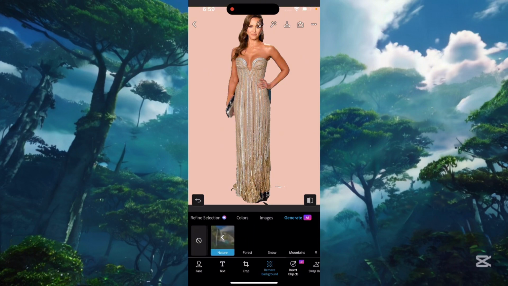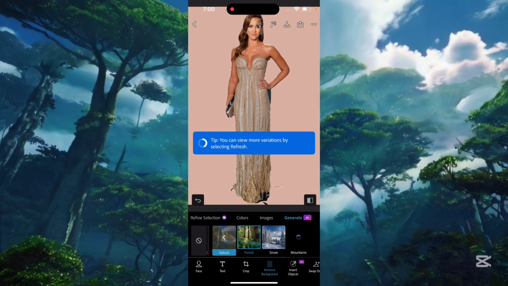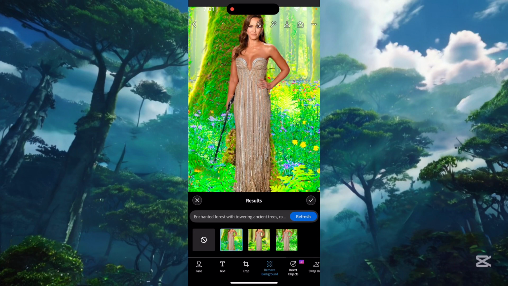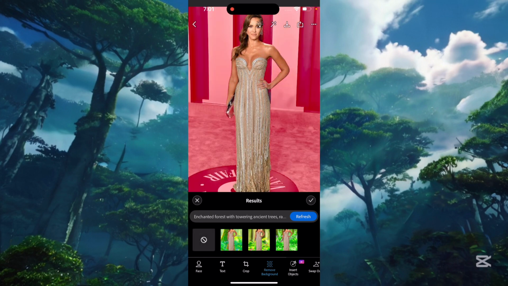You can see this picture. AI did a great job, no doubt, but here you can still see a little bit of background. AI did not do the job in that much detail. So here you can also apply different backgrounds to the background removed picture. Here you can see that I'm applying the forest background. Let's wait for the results and see how it looks. You can see that they have applied the forest background to our picture, and here you can see that they did something to the hand. I don't like this feature because in one they did something to the hand, but in the other it was okay and I like that.